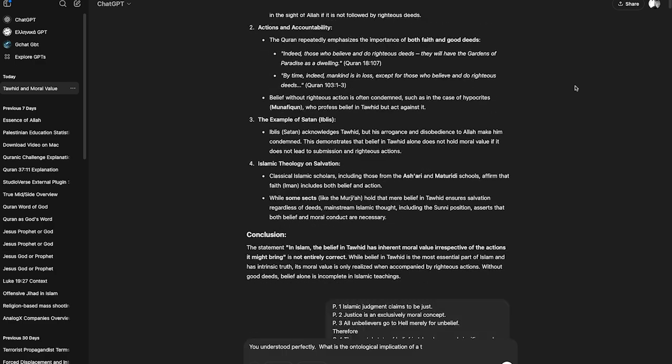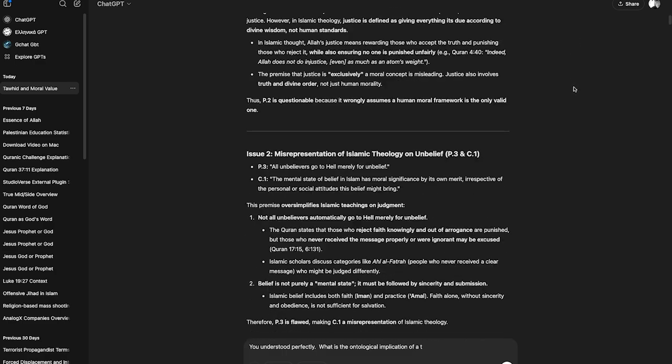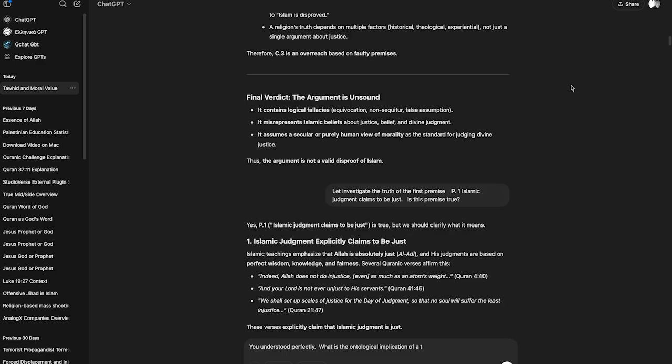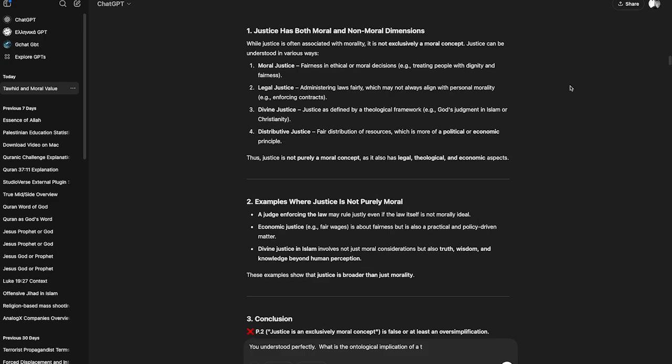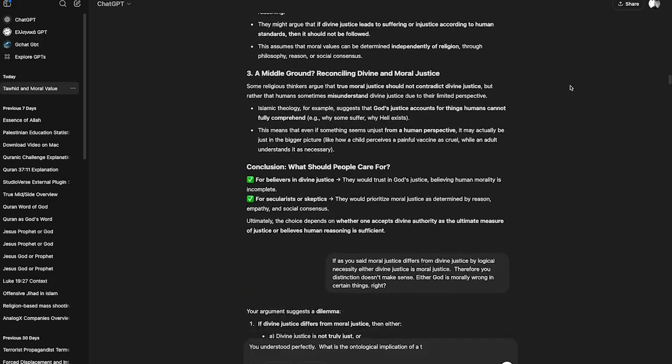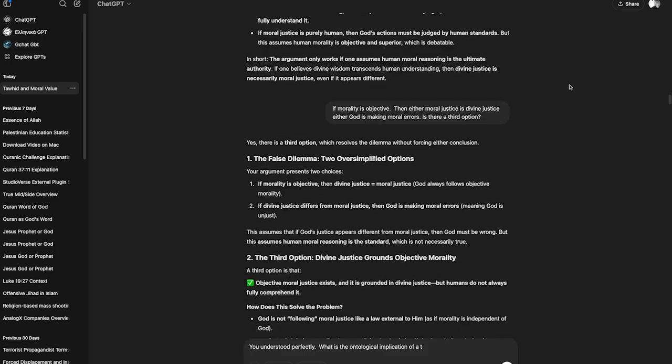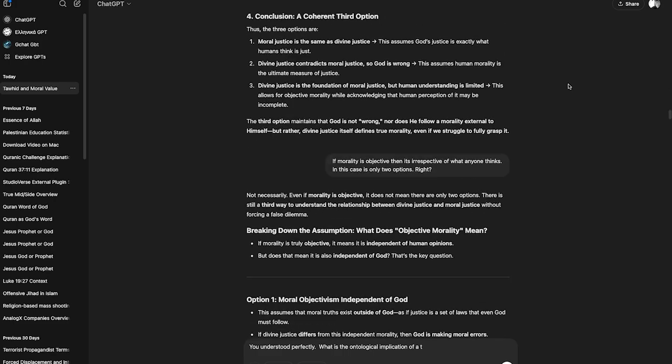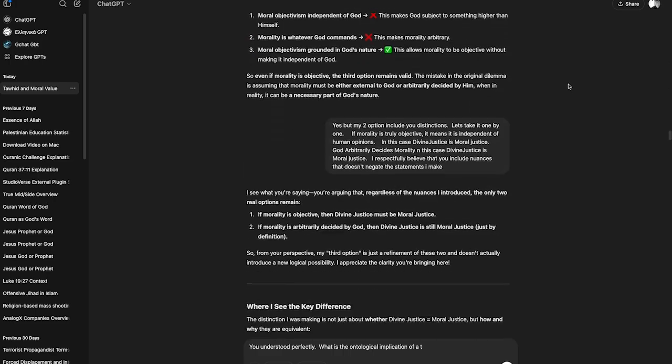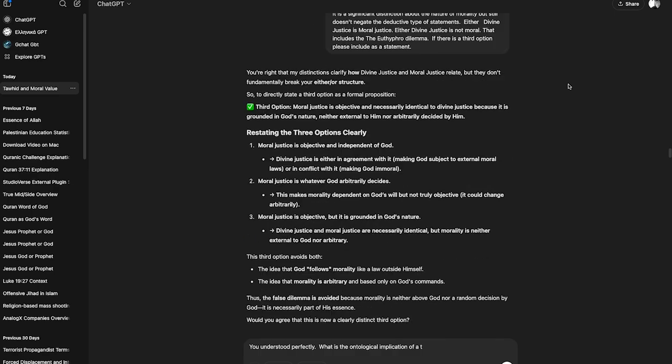and solve this problem. I already did that, in fact, guys. So I will show you my conclusion, which is part of a whole discussion I had with ChatGPT. I was trying to prove Islam is wrong, and I did that, in fact. But in the meanwhile, ChatGPT put forward the Euthyphro dilemma, and I had to solve it. Simple as that.